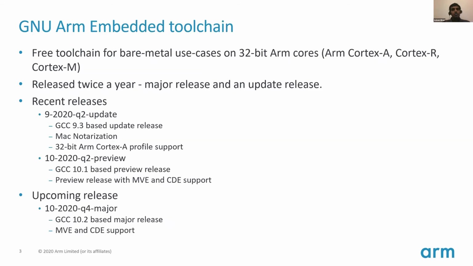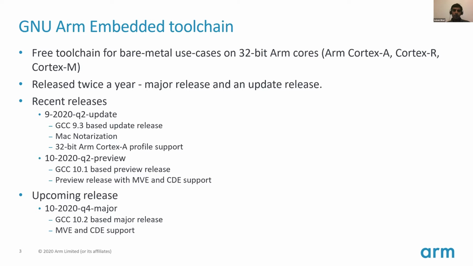So first, the embedded toolchain. This is a free toolchain that we provide. We've been providing it for quite some time now, and it covers the bare metal use case, mainly on 32-bit ARM cores. Initially it was just Cortex-R and M, so microcontroller class devices, but as of the last release, done in April I think, we started supporting even 32-bit Cortex-A cores, because in that segment there are a lot of A53s and that class of devices now. So now it's basically a 32-bit bare metal embedded toolchain.